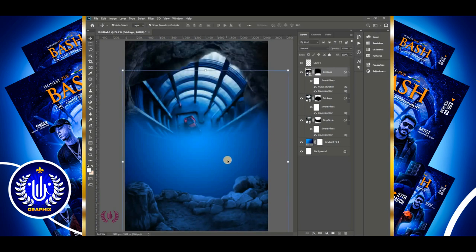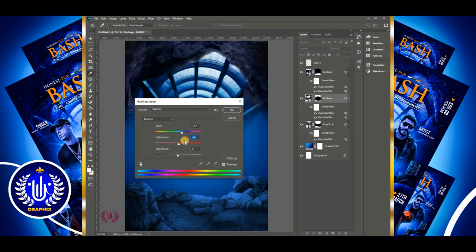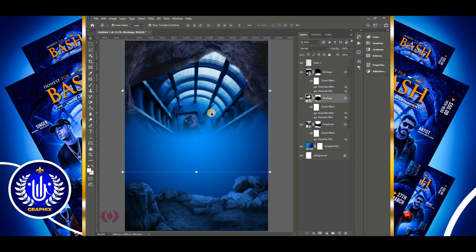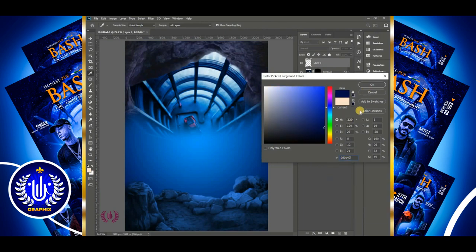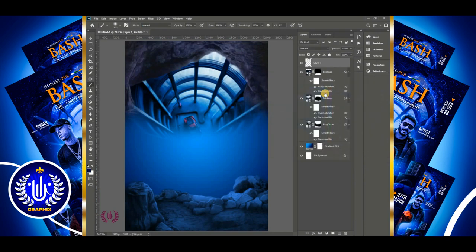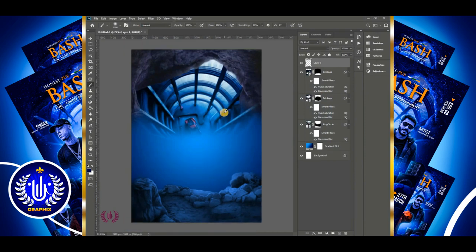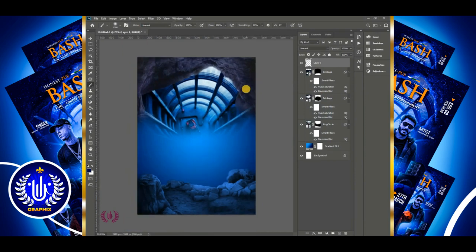Okay, so everything you're going to see on this poster is going to be inside the background color, just matching with the background color. We are going to blend everything into the background color, and this mode I term the blending background method. This is pretty easy and you'll understand as we get along. So I just applied the same hue and saturation to the top of the top wall image, just as you are seeing at the top, like that.